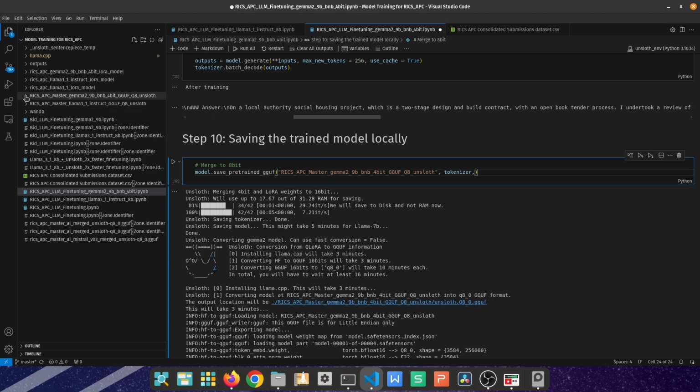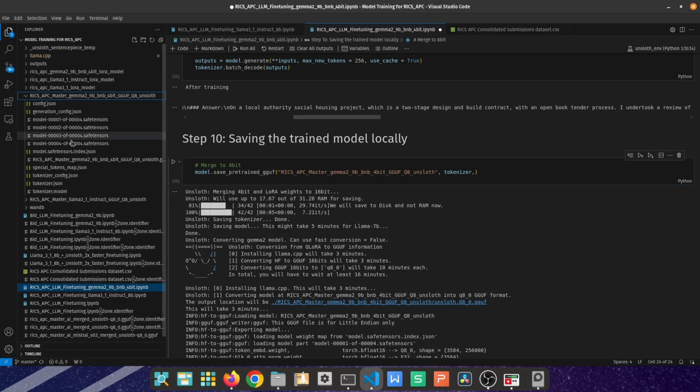If you look at Gemma 2 on the left, you'll find that it saved 4 files as safetensors. These are the main model itself, and then compressed or quantized into 8-bit here. The size of the whole folder exceeds 20-something gigabytes, because that one alone is 9 gigabytes, the model itself, and then four files are about 16-17 gigabytes, so the whole thing is about 25 to 27 gigabytes. So you have to be aware of that. These 4 safetensor files can't really be used in chatbots, the one which can be used in a chatbot is the GGUF one, so you have to keep that in mind as well.